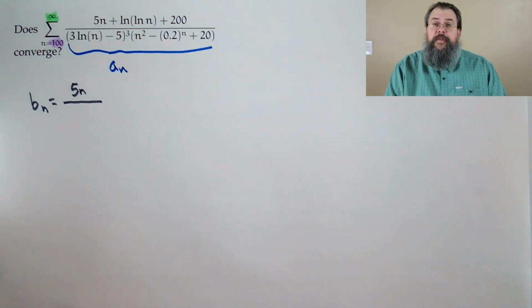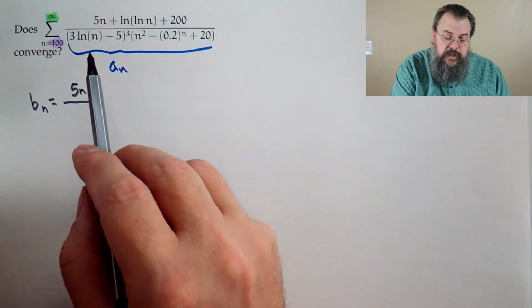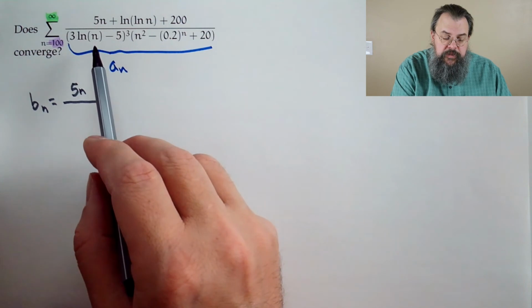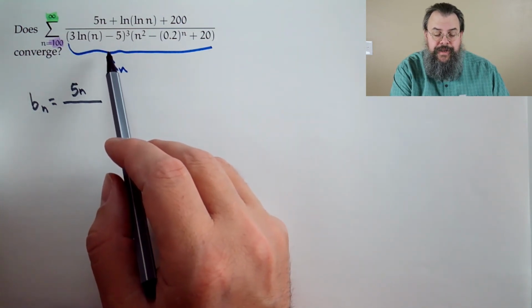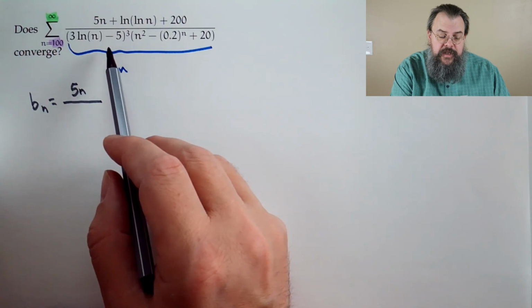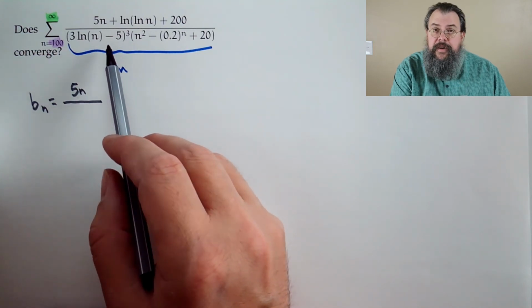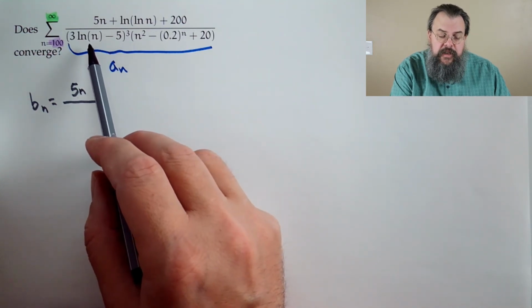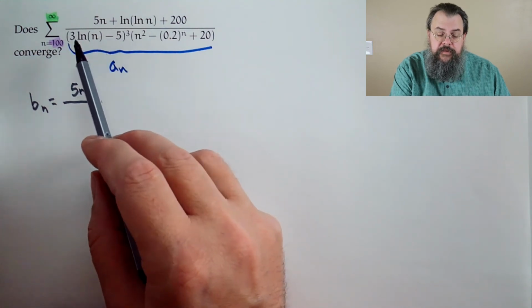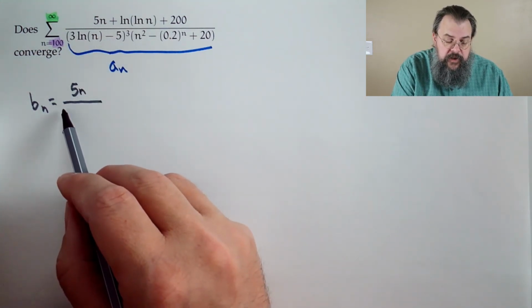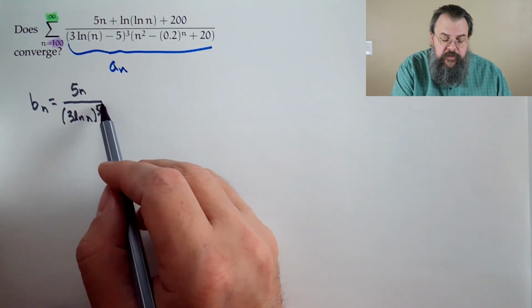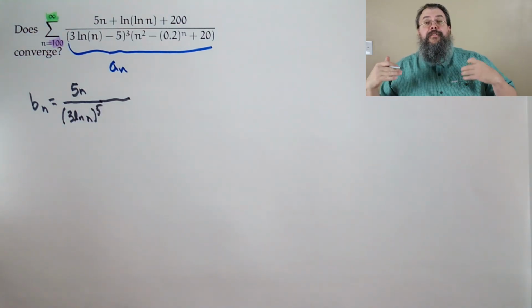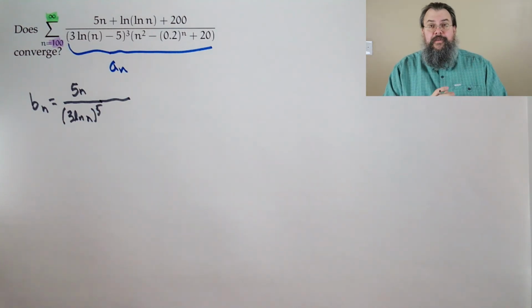All right, how about the denominator? Well, let's just handle these two pieces separately. 3 log n versus 5. Which one matters? Well, the answer is the 3 log n heads to infinity, the 5 doesn't. So the 3 log n is going to drive the growth of this term. So this is the same as 3 log n to the 5th, where when I say it's the same as, the rate of growth behaves the same as that.